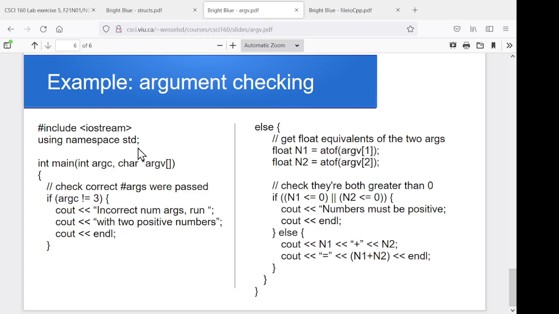So if that's the case, then there should be one command line argument, so that means that our argc should be 2, and in argv[1], there should be the name of the file that we want to work with.